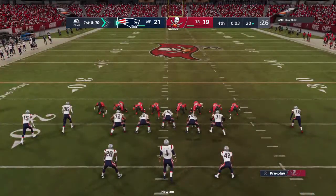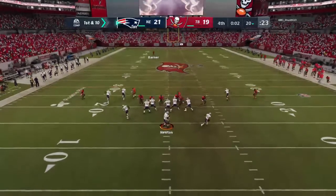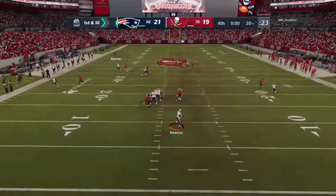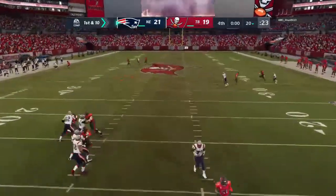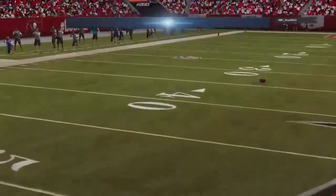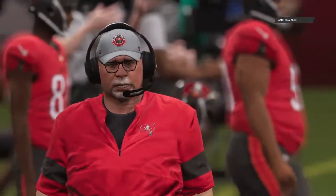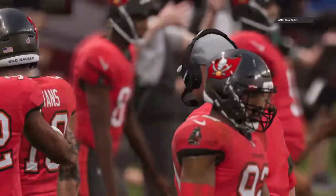The Pats at the line, ready to go. And this one is all over but the shouting, you might say. Now, there's one timeout remaining defensively, but probably no real need to use it here. Yeah, the only time they would use it is strictly for pride. And it's incomplete. They're still throwing to the very end, but now this game is over. So this will wind up a victory for the New England Patriots.